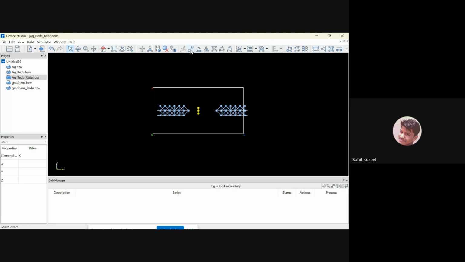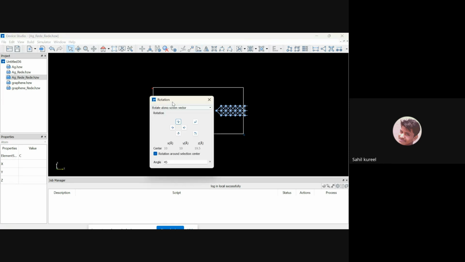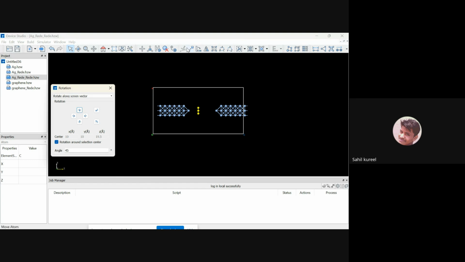So same as before, use the move atom tab, rotate atom tab like this, and move atom tab. Translation along XYZ, you need to select the screen view here. Please select translation along screen view like this, and it will be the same.